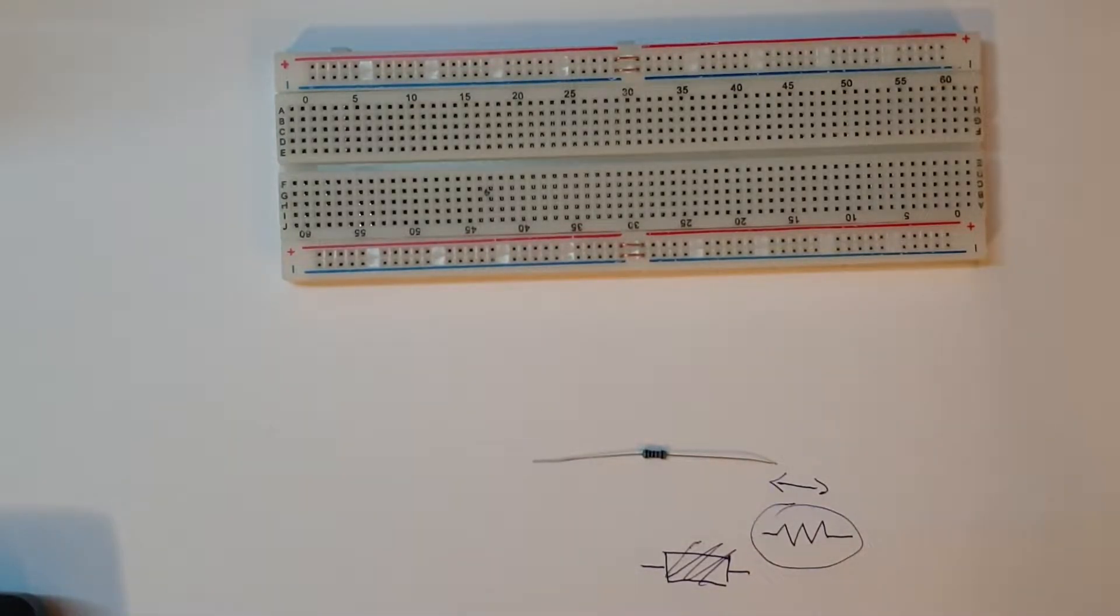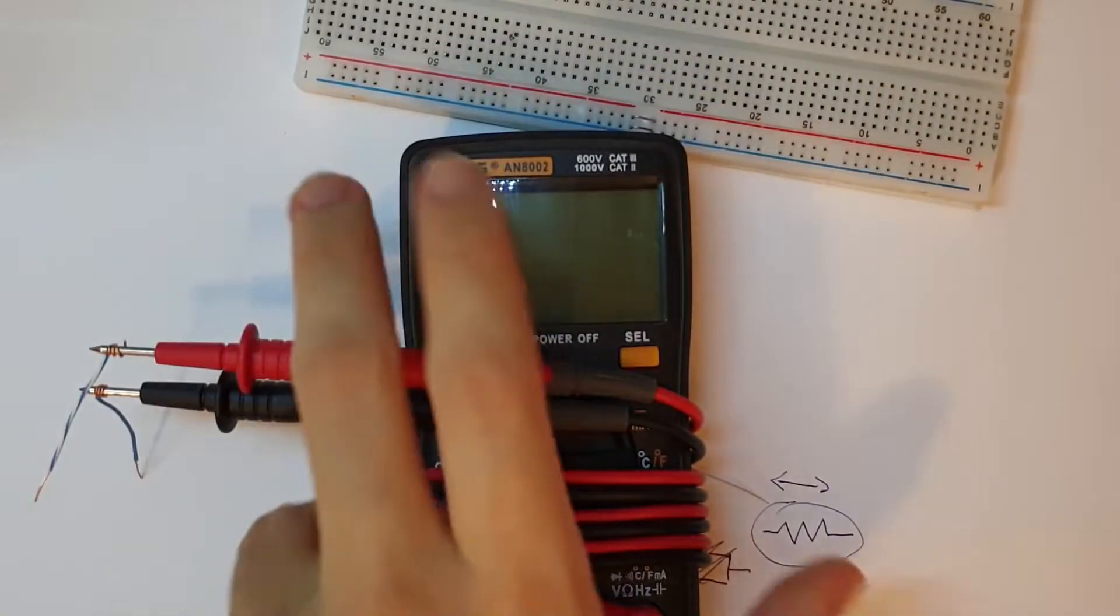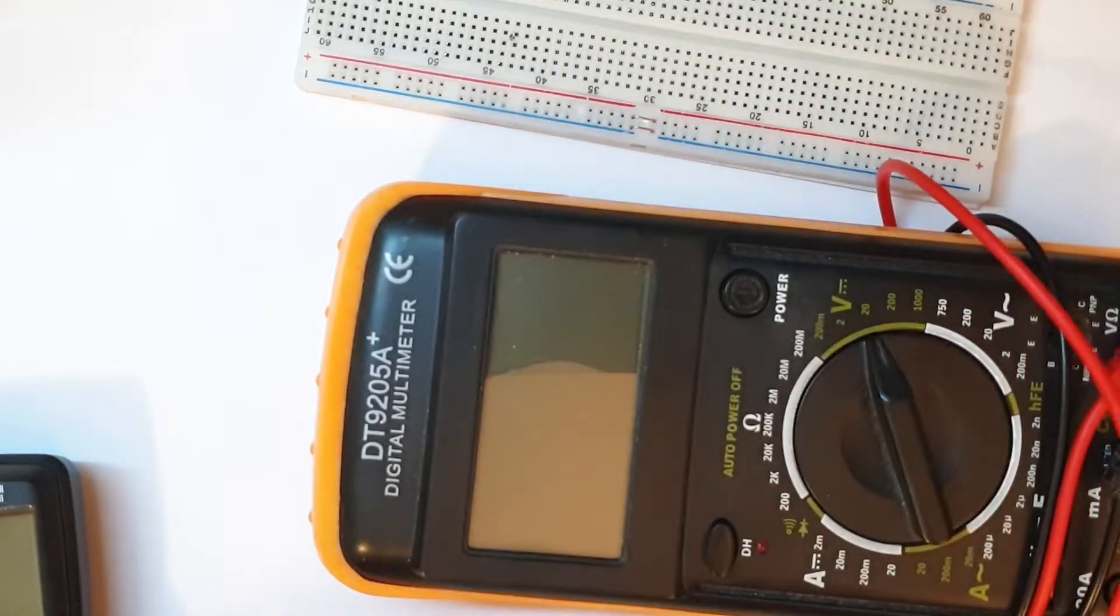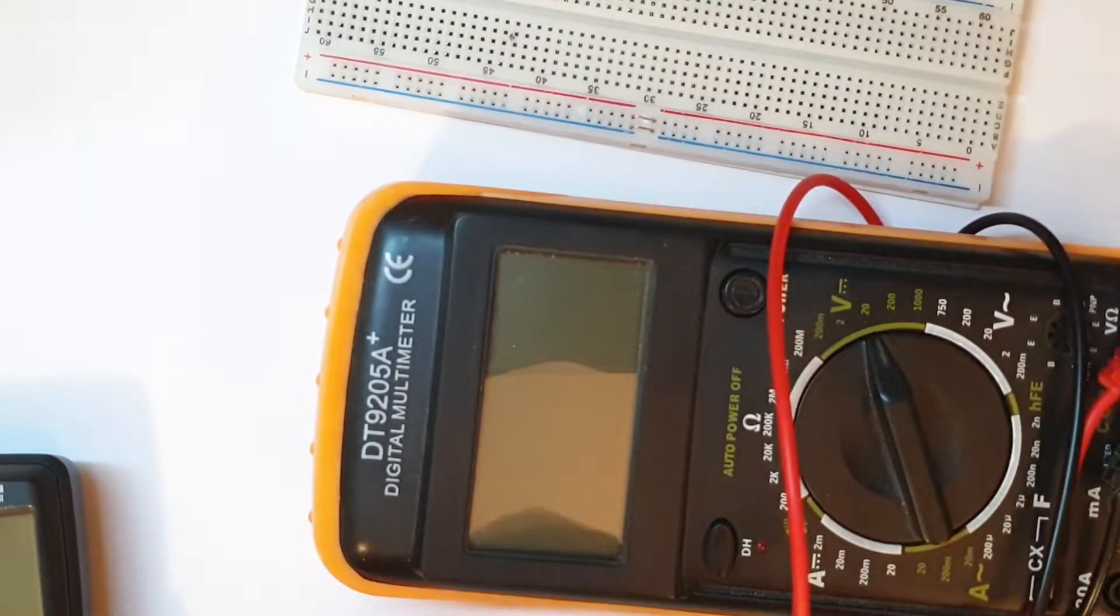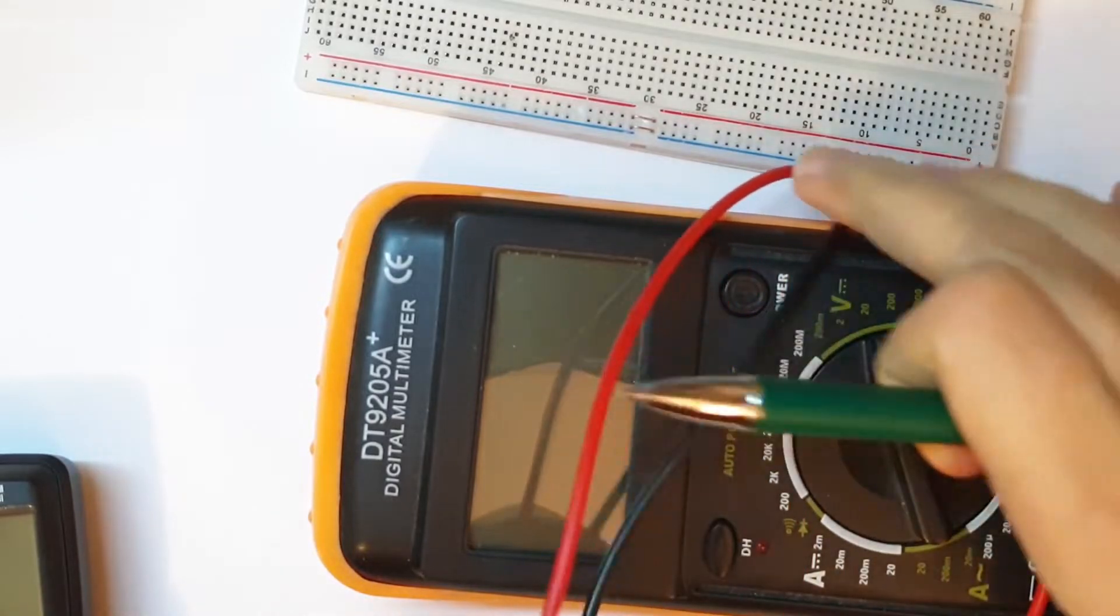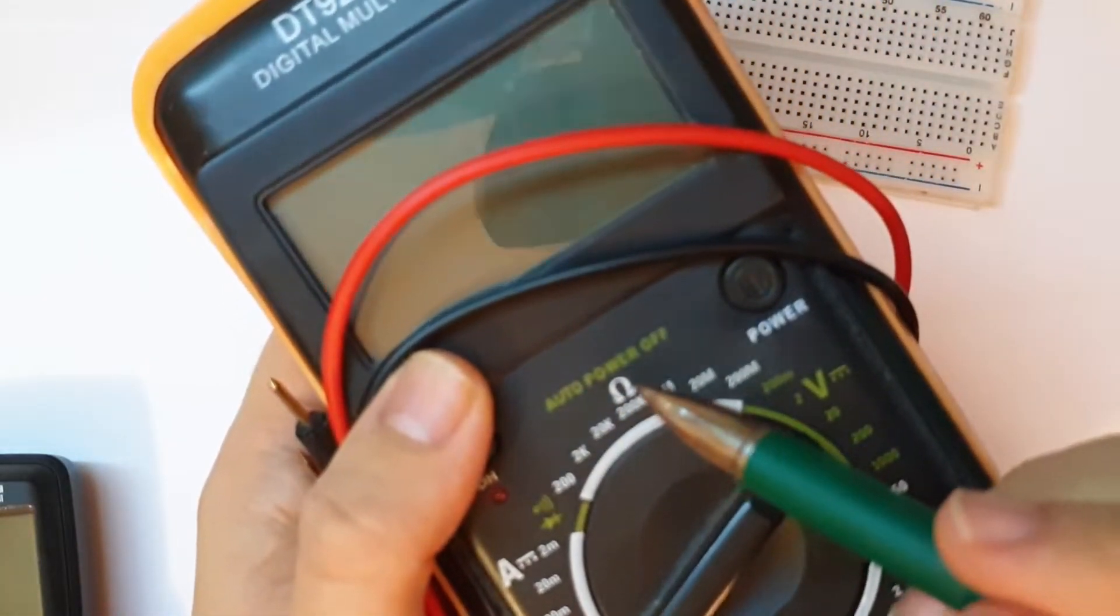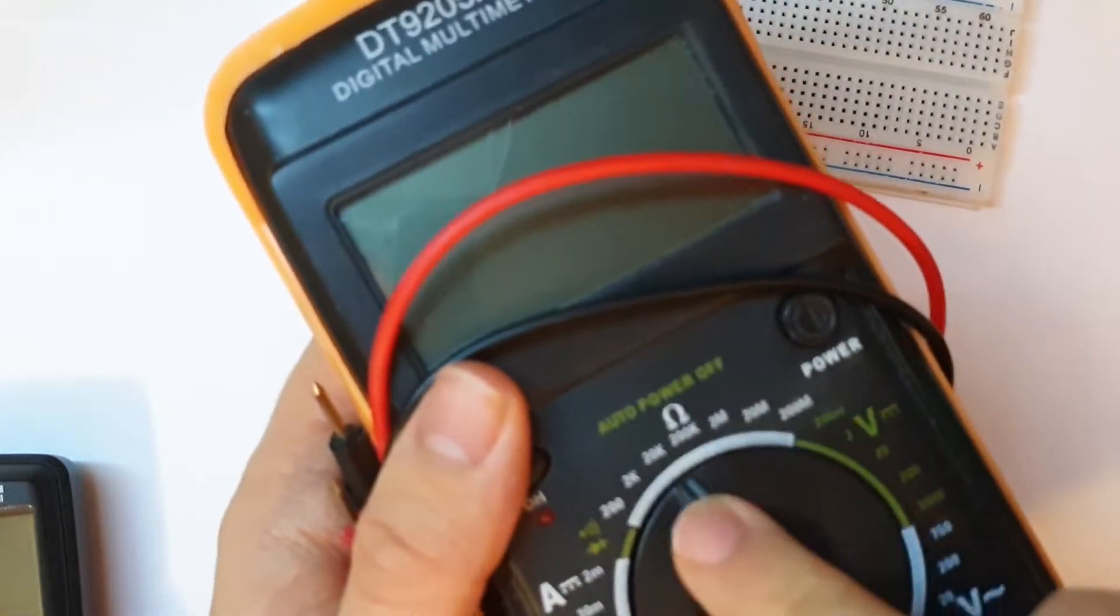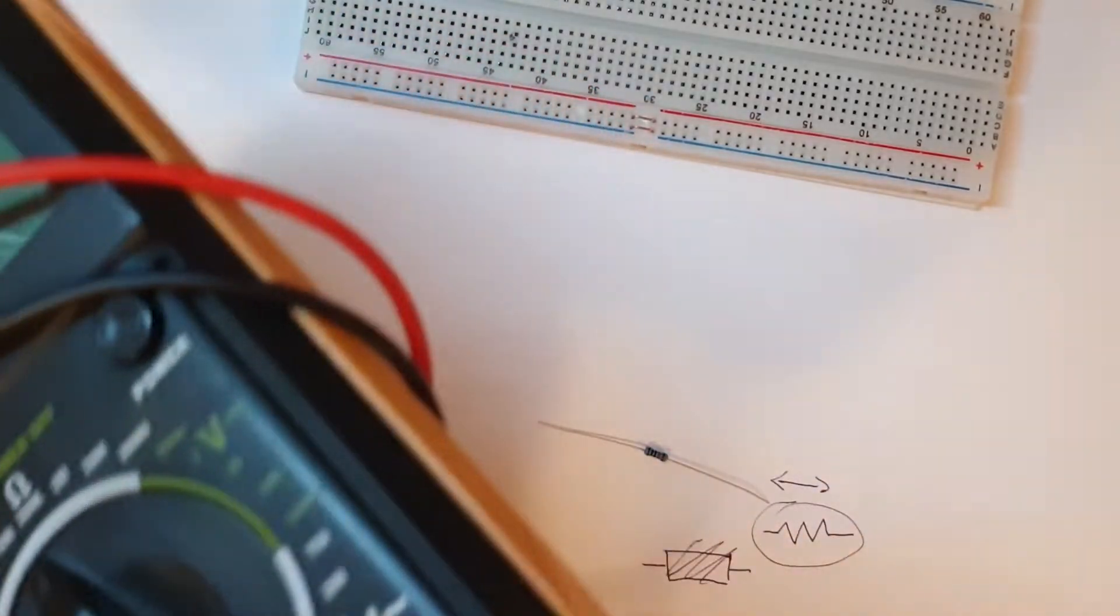To show you how to use resistor, I will need a multimeter. But not this little multimeter. No, no. We need big multimeter. Because if we use big multimeter, then bigger is always better. But we need ohmic region. Symbol for the almighty ohm. You set it like so. You are smart. You will be able to figure out. I am sure.